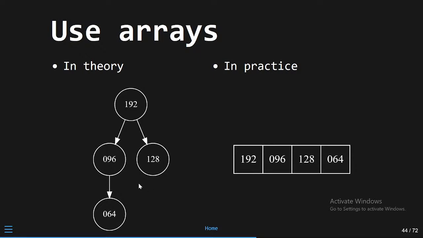If I take the heap 192, 96, 128, 64, and that's not the order I added things, but that's the order the positions got added, right? I can just write that down as an array: 192, 96, 128, 64. I'm not losing any information. All I have to do is cognitively keep track of the fact that 192 is the parent of 96 and 128, and 96 is the parent of 64. If I were to add another element, it would go right here, and it would be one of 96's children. So 96's right child will be right here. If you don't believe me, that's okay.